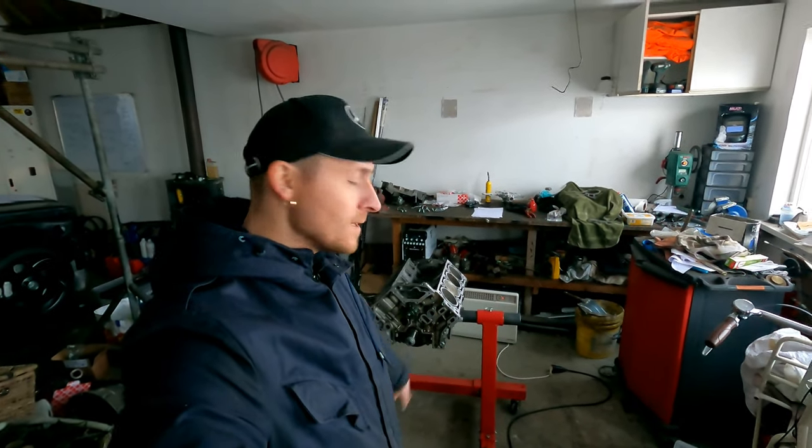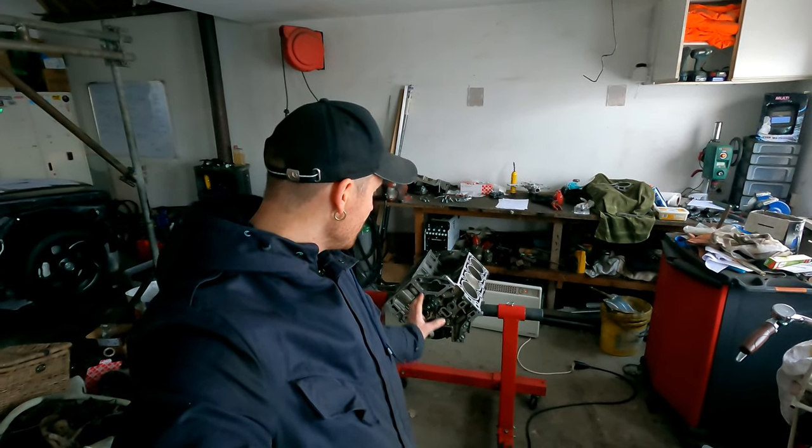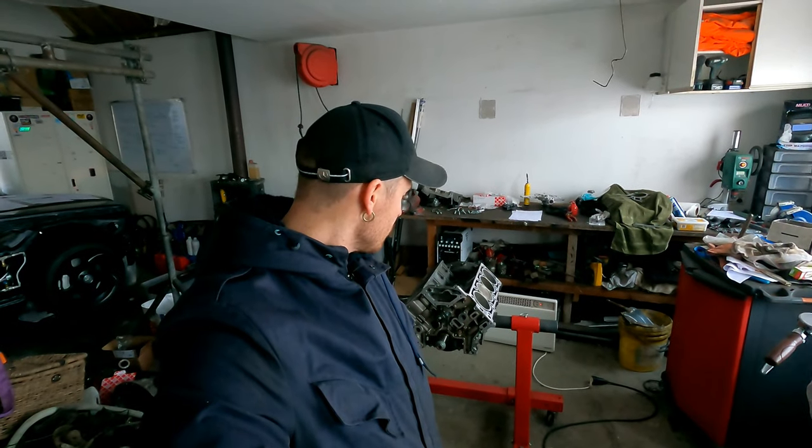So back at the rebuilding of the M113 V8. Today we're going to start with the timing chain and the timing cover back on it. Install everything that's needed, water pump, that sort of stuff. Oil pump will go back on. So that's what we're going to do.